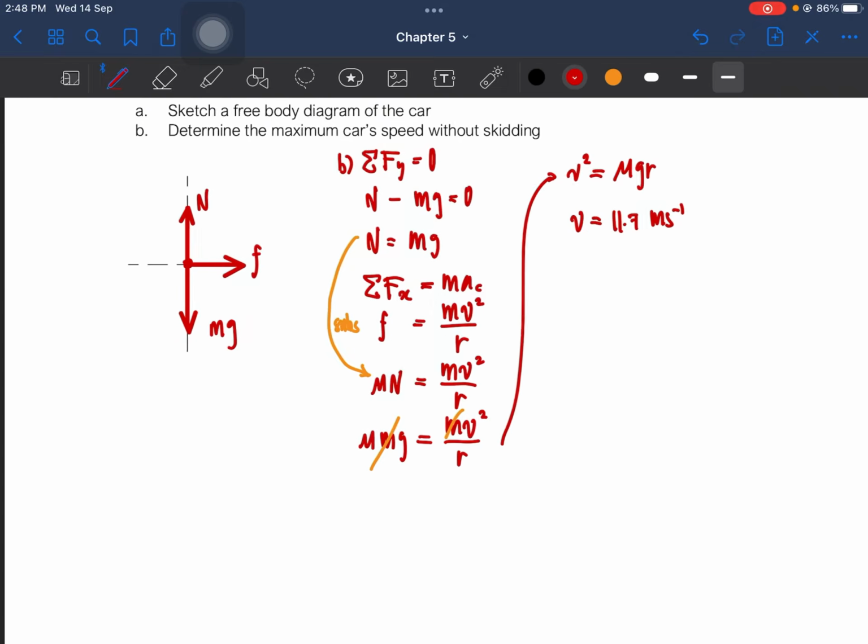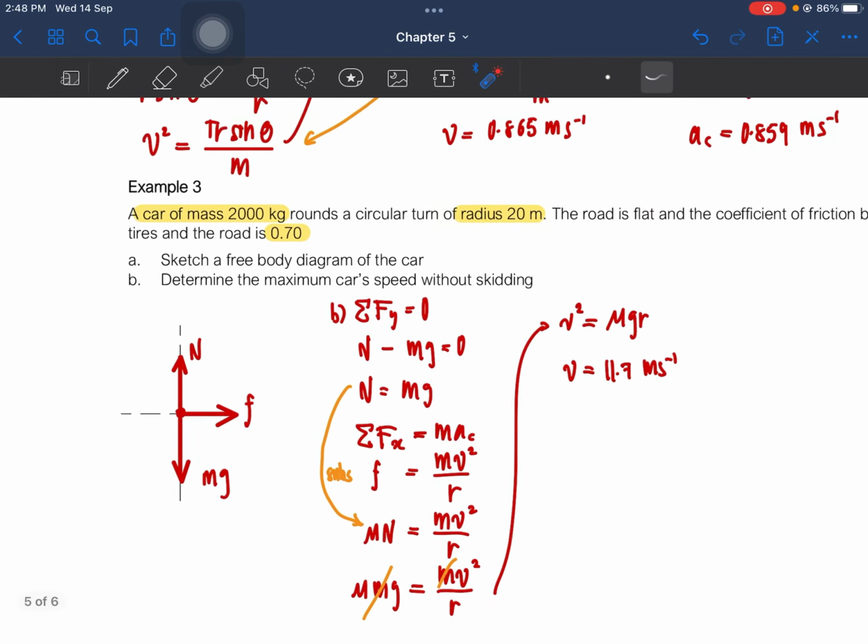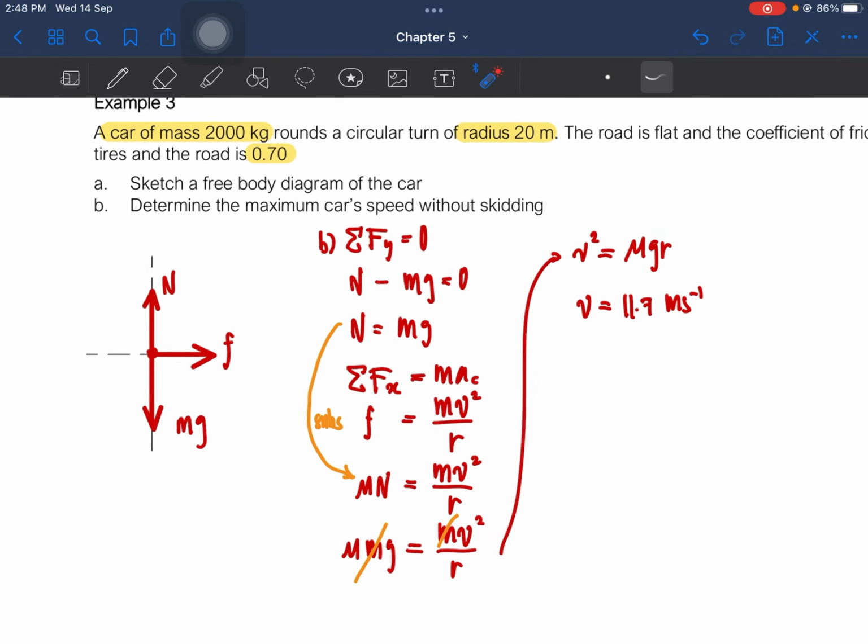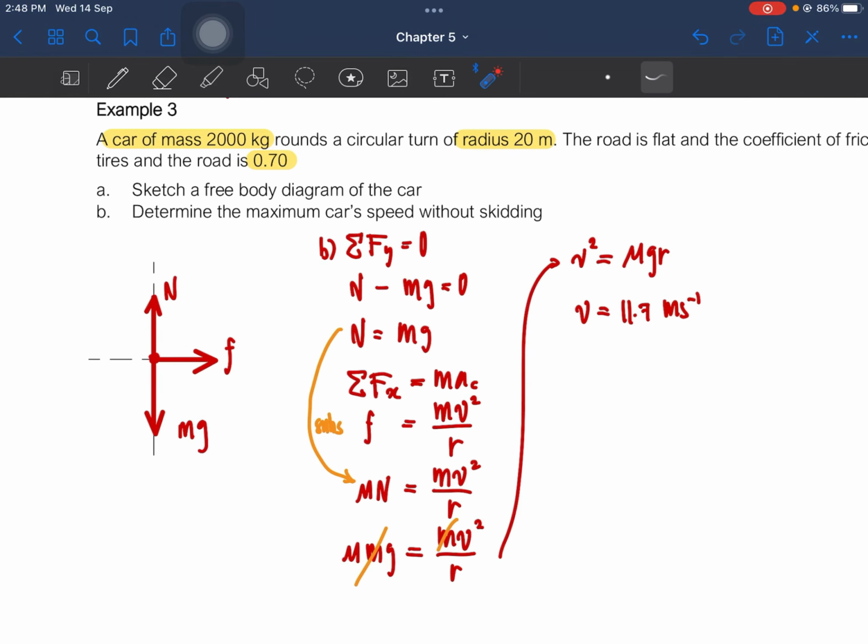Okay, so for this example, what you need to know is you have to decide yourself whether this direction of F is to the right or to the left, as long as it is positive when you calculate later, because it is going towards the center of the circle. And then always start with y, and the y component is 0 actually, but always consider both x and y components. Then only you solve it.